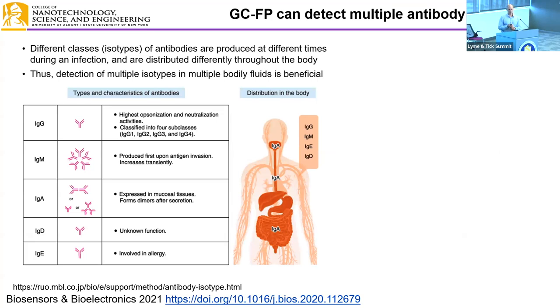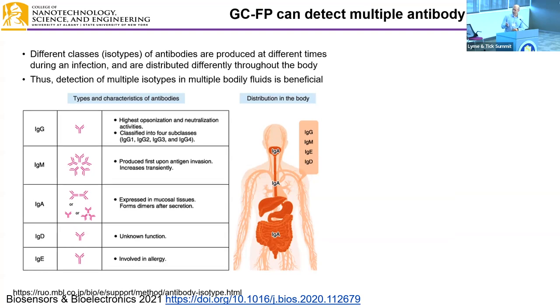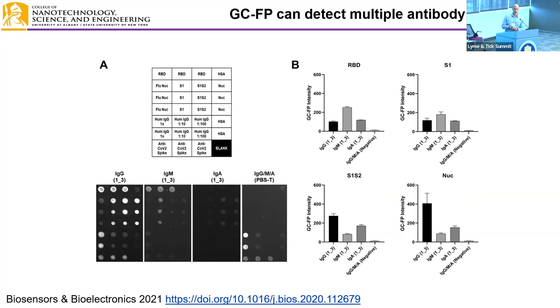We were doing most of this work looking at IgG as our target. We asked what other isotypes we could look for using the same assay. Our labeling antibody is specific to the particular class of antibodies, so we swapped out the secondary antibodies. We showed we can get really nice detection of IgG, IgM, and IgA. We've also done some anecdotal work seeing a much higher IgA signal in saliva samples, which would be expected. We haven't tried IgE yet, but based on some presentations from yesterday, I'm interested to go back to that for post-treatment Lyme syndrome work.